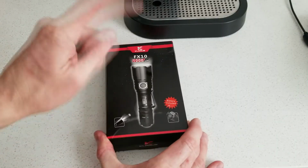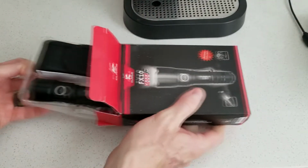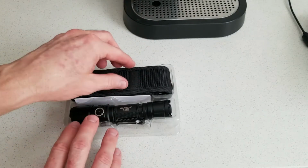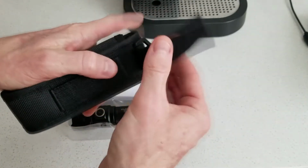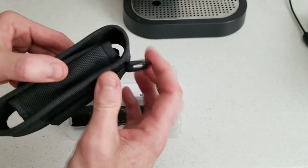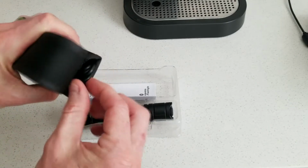Okay, let's see what we have. Battery is included with this, which is absolutely stunning. Let's go ahead and pull it on out and see what we got. We are empty inside the compartment there with a holder, which is fantastic, with a belt clip. Velcro, attach that to your belt. Latch that on. You even have a little hook right here if you want to go ahead and carabiner hook that to a backpack. Velcro's up like this.